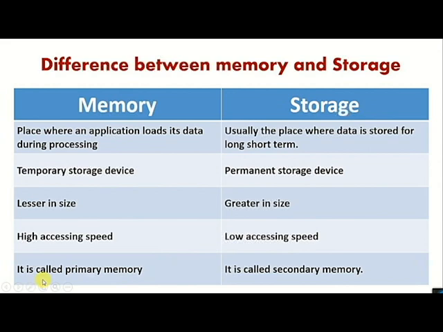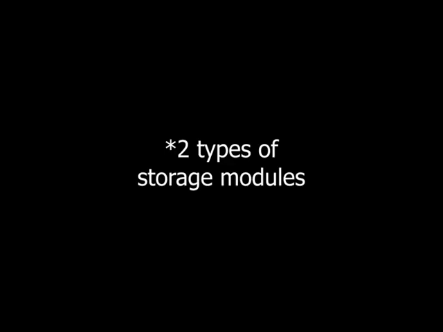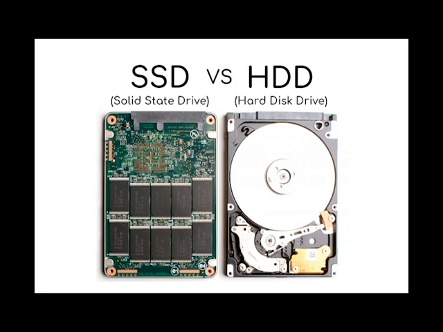The problem with this is that once you turn your computer off, it loses all of its information. That's not the case with storage. There are two different types of storage: a hard drive, or an HDD, and a solid state drive, an SSD. We'll go over both of those today in a little detail.